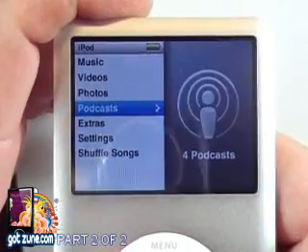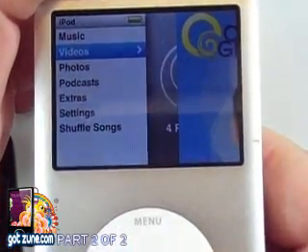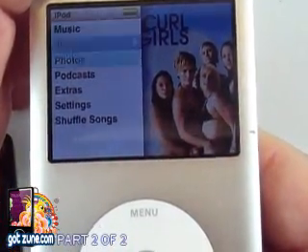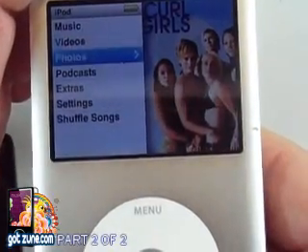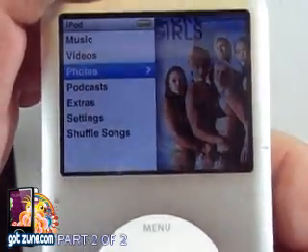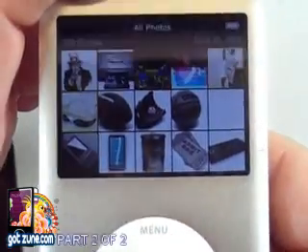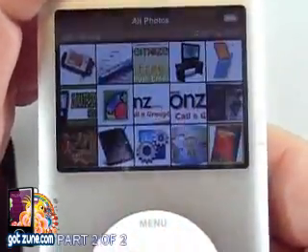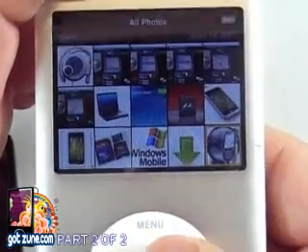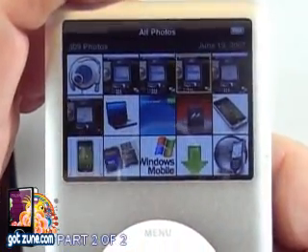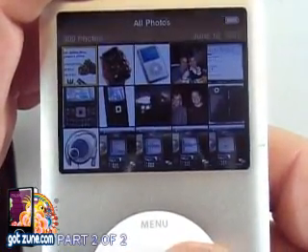Photos. I don't have a heck of a lot on this iPod 80 to demonstrate, and I'm having a hard time with the scroll wheel here. So we'll just go to all photos, and you can scroll around and find something. There's a lot of website stuff there. Here's a good one for me to zoom in on.